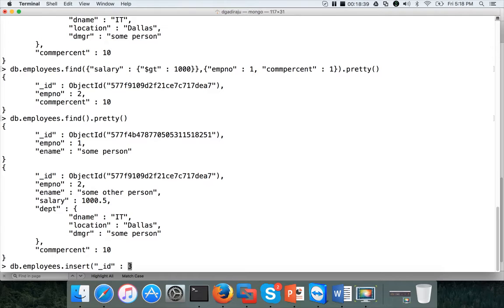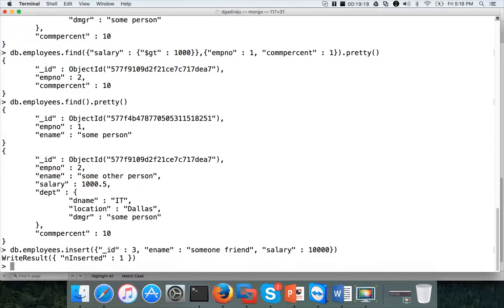So I am using ID itself to store the employee number, and then ename, someone friend, and you can have all the other attributes also. Salary 10,000, close the bracket and close the circle bracket and hit enter.